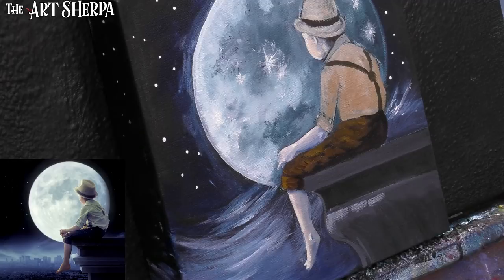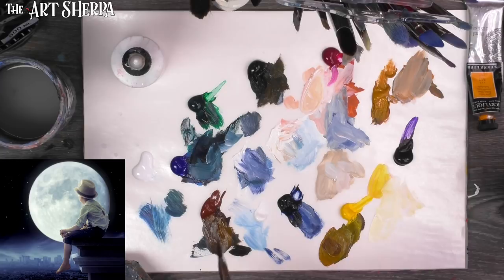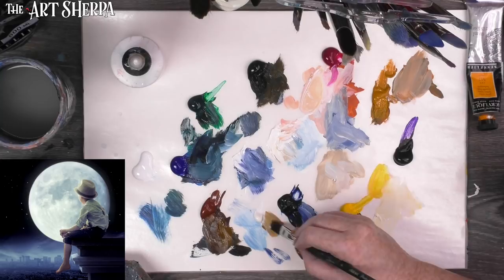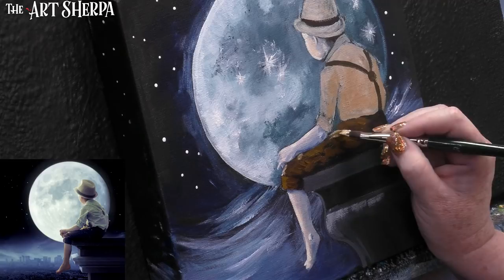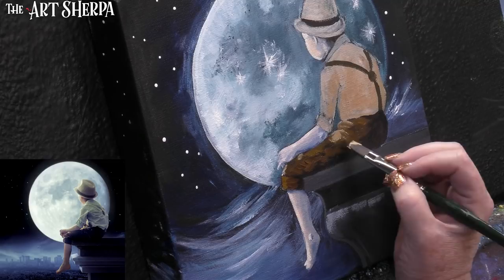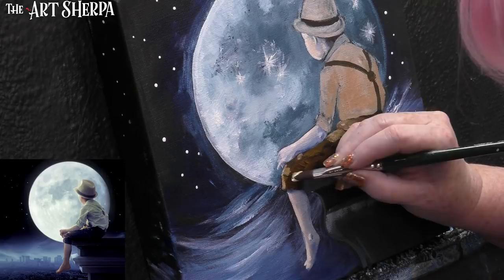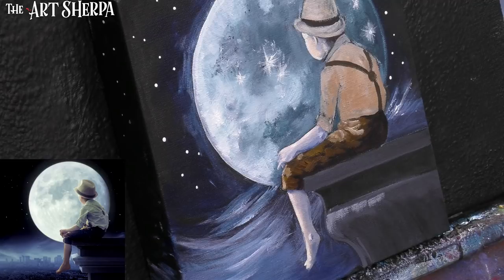I'm going to wipe off. And I'm going to put out probably some more tinting white. And this highlight here, I'm going to take it to the tinting white. And you can see what I mean. If I go into the titanium, it makes it a cream or parchment. This lets it stay the color I mixed. A little highlight there. All right, and then say another little one here. I like that quite a lot. It's just a nice little pant.